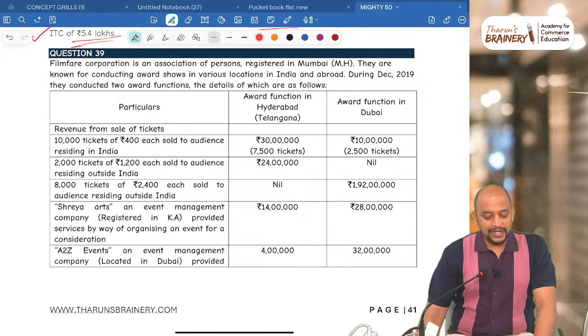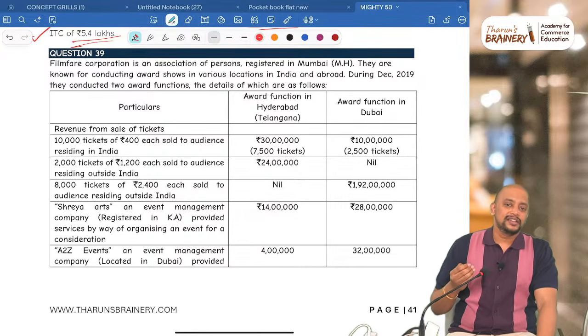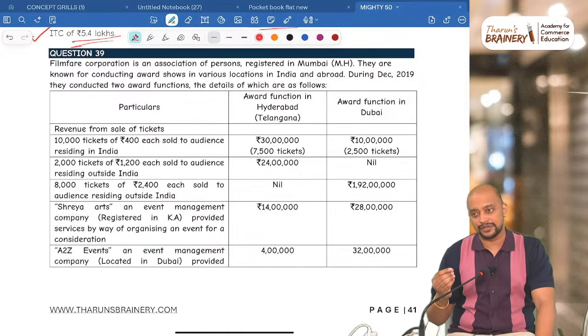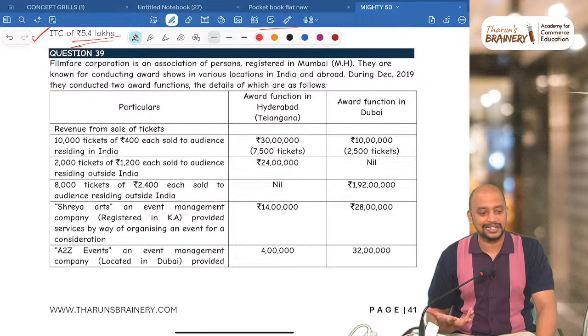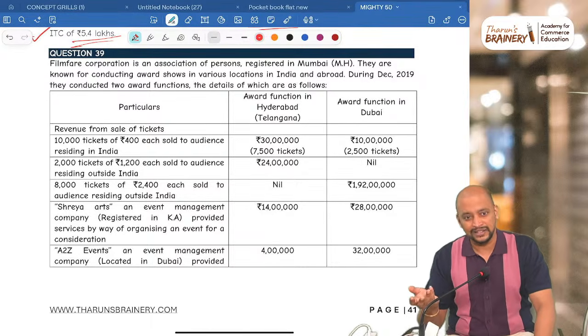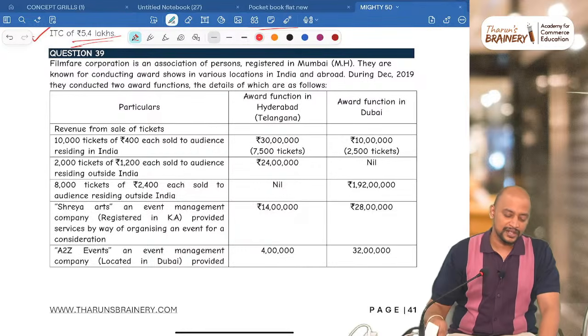Filmfare Corporation is an association of persons, and but don't ask me separately in Telegram, sir, I want to know the source of each and every question. Can you give me the source? I have taken from different places and I modified this, adapted it, etc. So therefore I cannot give you the source. Then again I have to sit and check from where I have taken, I cannot do that. So that's why please follow. Don't ask me from where you have taken. Why do you want to take classes, sir? No. You want to write the exam. Happily write the exam. Okay.